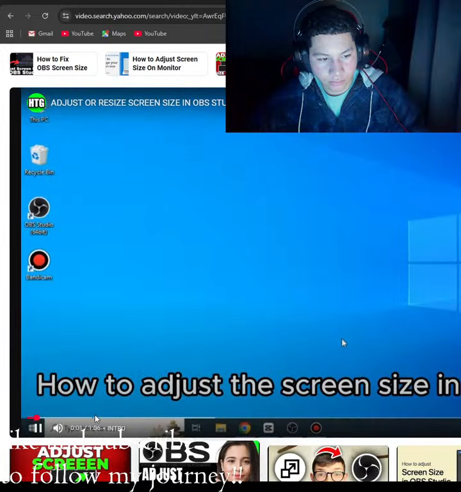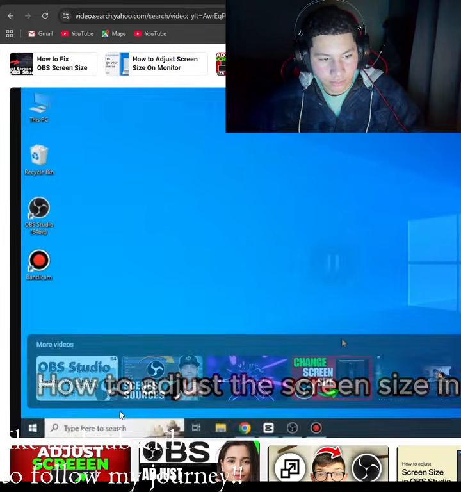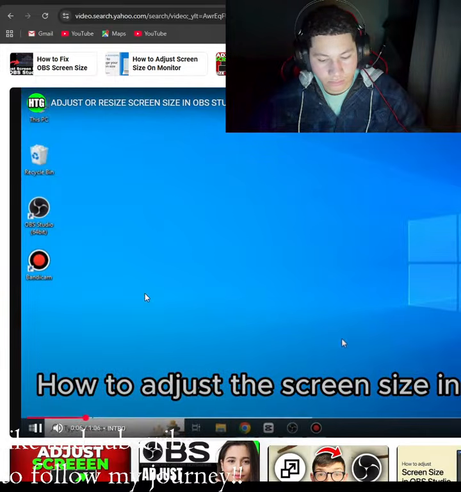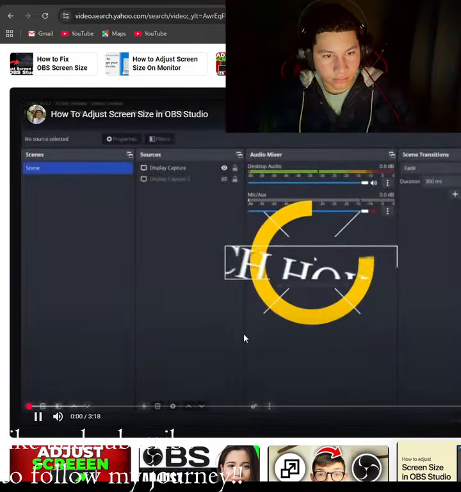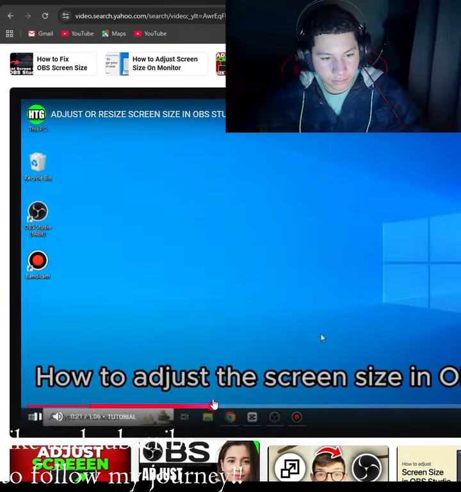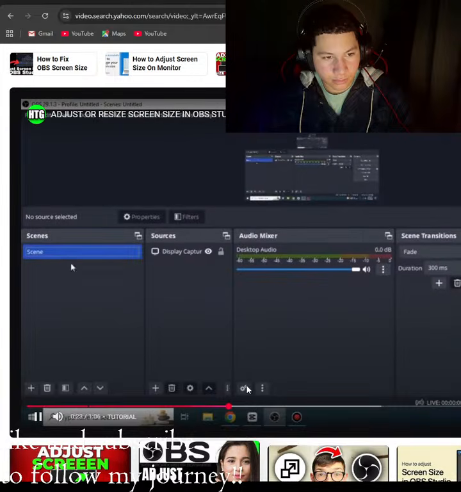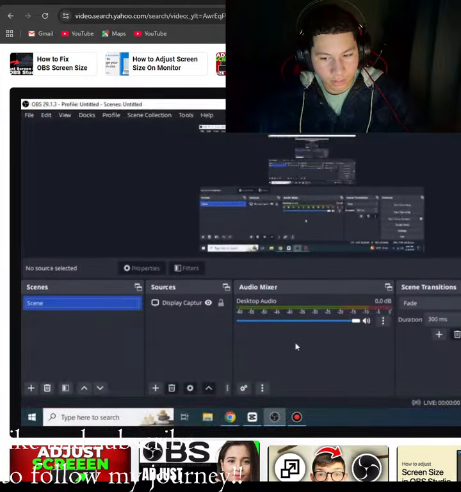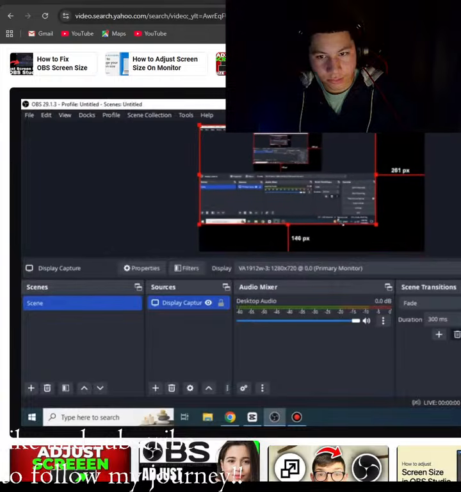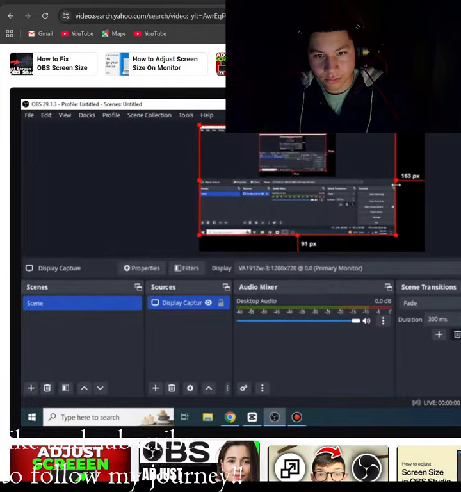So here's how to adjust the screen size in OBS Studio. It's quite easy and simple to do, but make sure you watch. What's up, guys? In this tutorial, I will show So here's how to adjust and drag it up and down. Then your screen will adjust like this. The second method is to click on the screen and adjust from the corner like this. The recording screen will not change its aspect ratio.